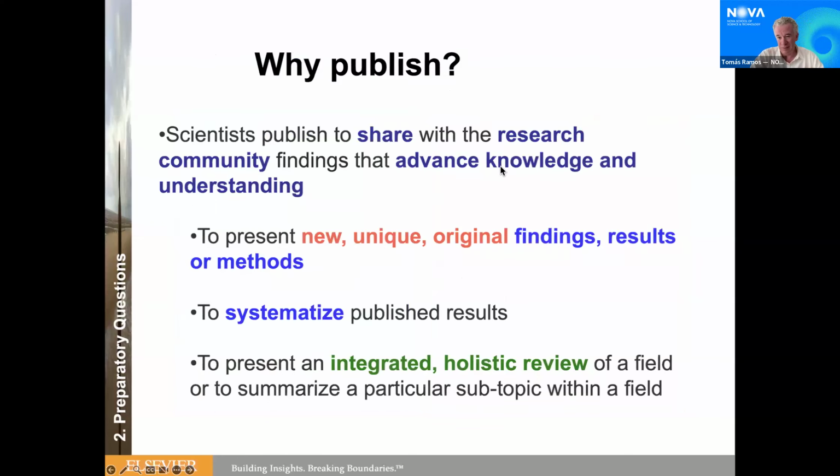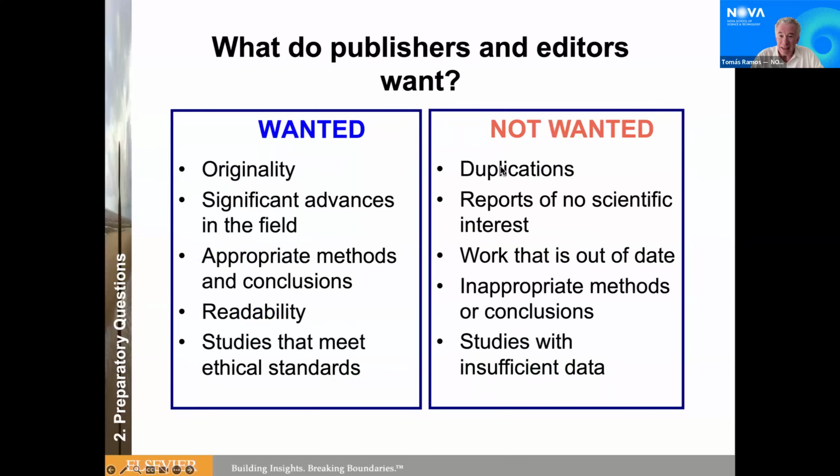But they don't want duplications and repetitions. Nowadays, this is a trap, because in some cases authors present papers that are kind of duplications. Sometimes they are not aware of that, but the papers are not new enough. And in some cases, they are duplicates because they have plagiarism issues.